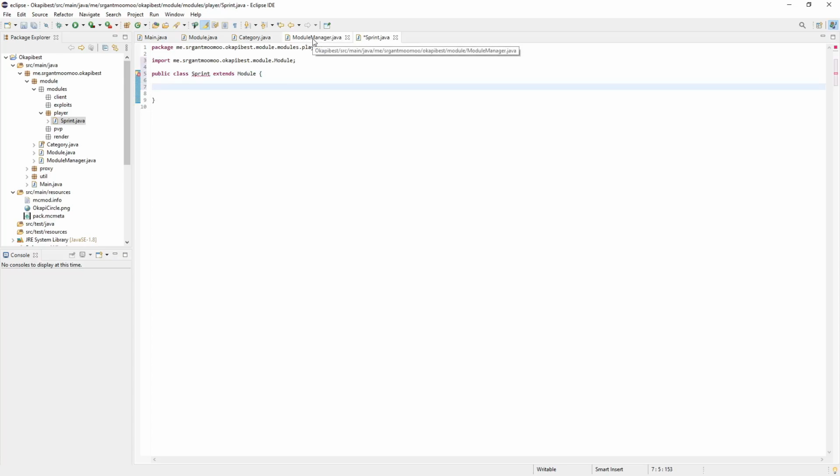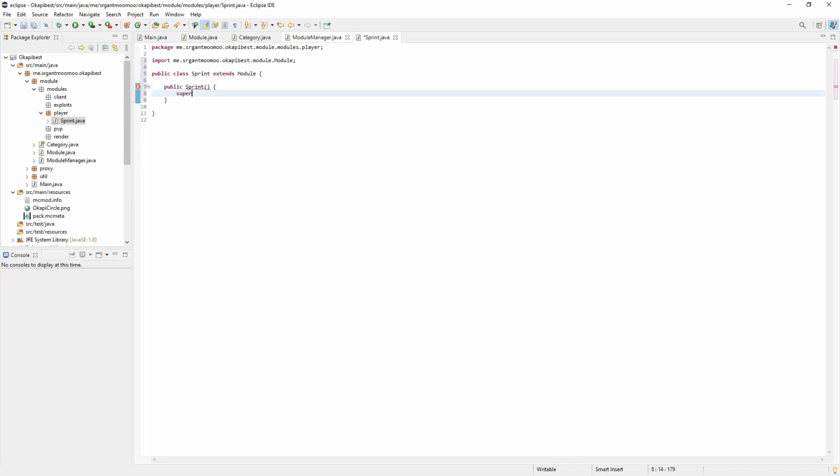And then we're gonna go ahead and go public sprint, super. Then we're just gonna do the name, so sprint, and then the description was next. So auto runs when you hit W.